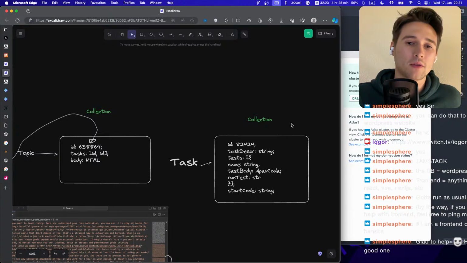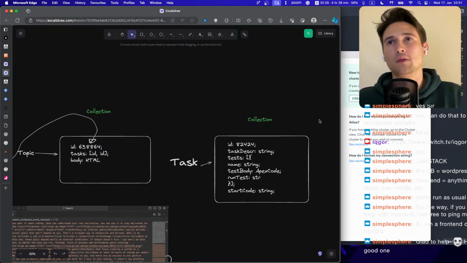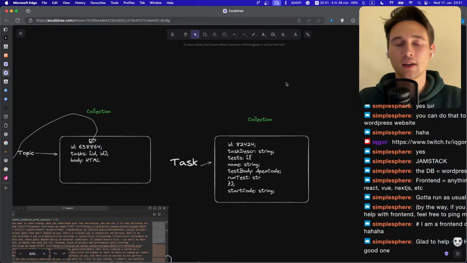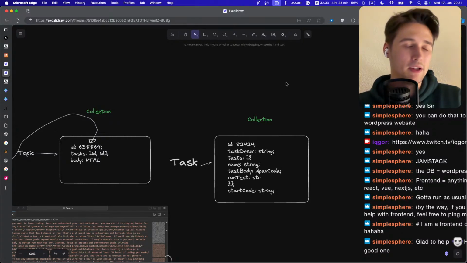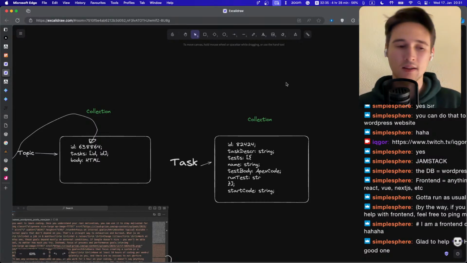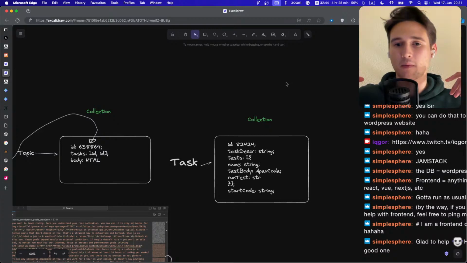Would it be the best solution though? We're just gonna have some kind of separator between the actual content and then the tasks, and then we're just gonna get everything in one. We're just gonna parse them in a smart way, and we're gonna put tasks into the tasks and then render the content.